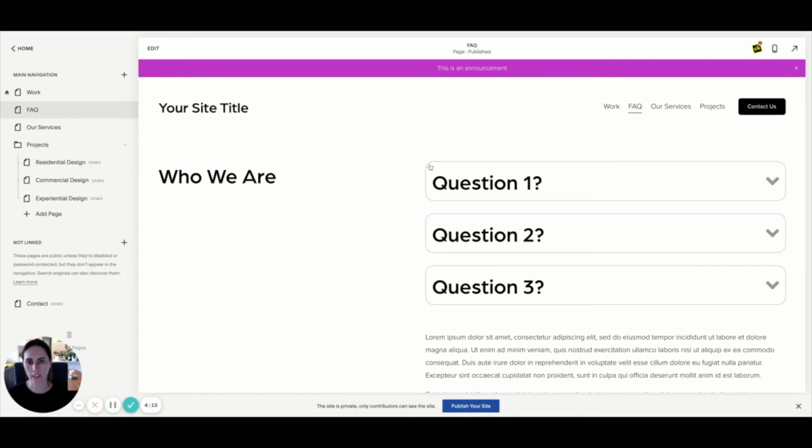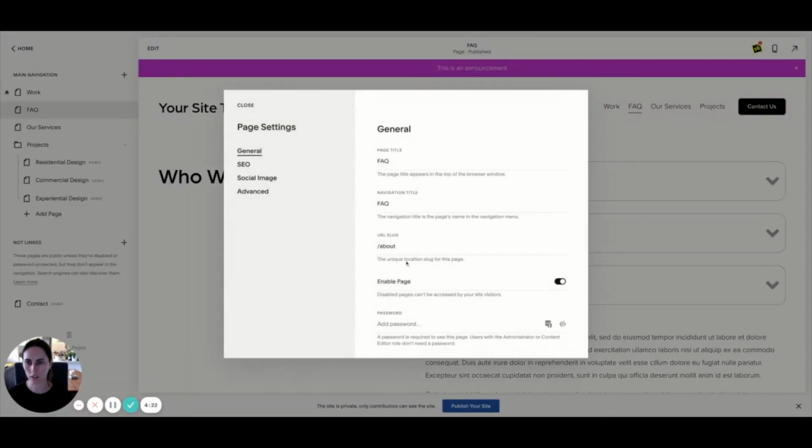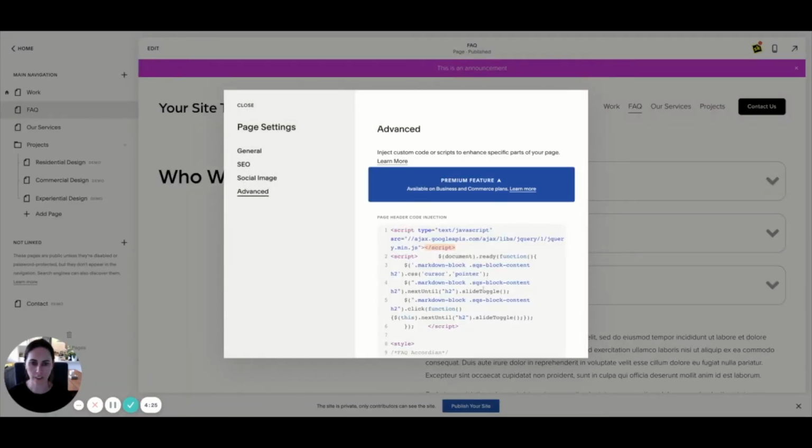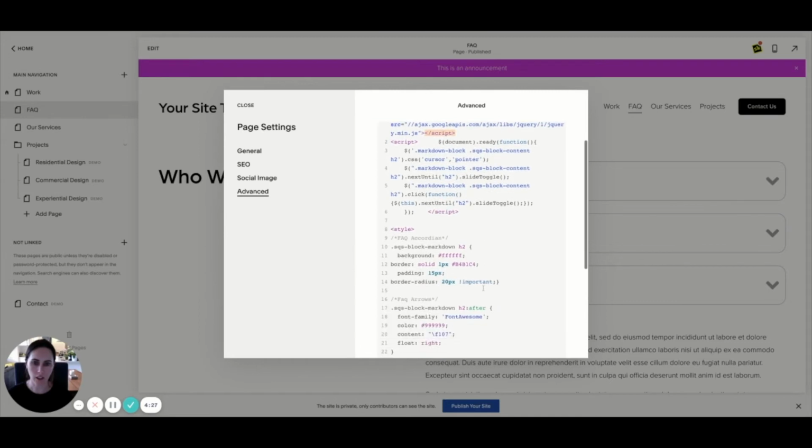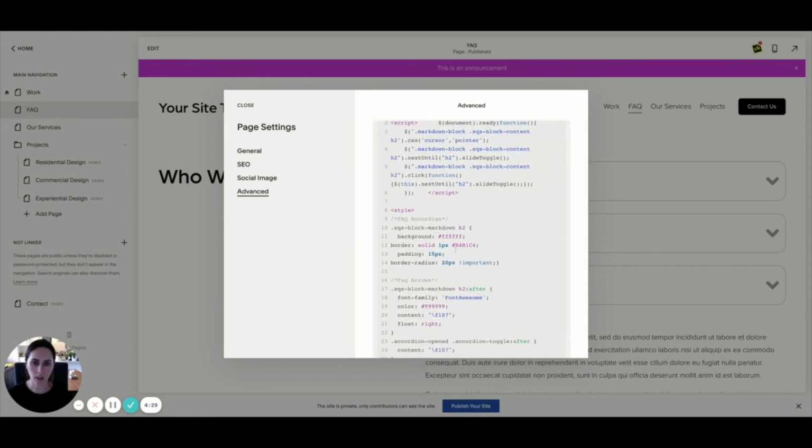If you wanted to change the borders or the backgrounds or the colors of anything, again, you just need to come back into your code and click on advanced, and you'll see here that we've got some different settings. So at the moment, the background is set to white. We've got a border of one pixel, and then you can see the color there. There's some padding, and then there's a border radius. So maybe what we want to change that to 0, and maybe we would like to make this a lot thicker and change it to black.